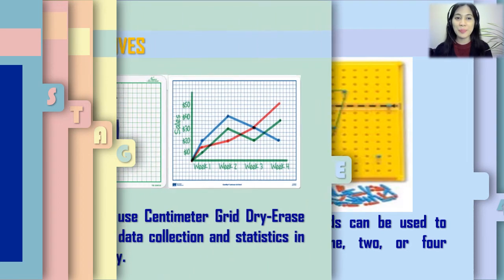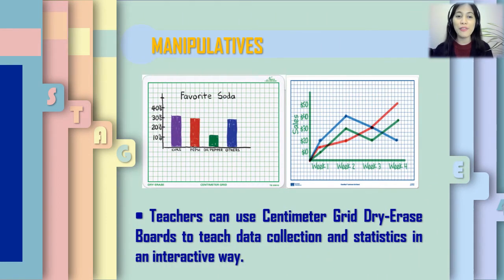Now, another manipulative we could have is the centimeter grid dry erase boards. It could be used to teach data collection and statistics in an interactive way. This gives learners an opportunity to try out individually, thus encouraging participation, which is so much required in learning mathematics. This could also be used in drawing graphical representations of various algebraic functions.